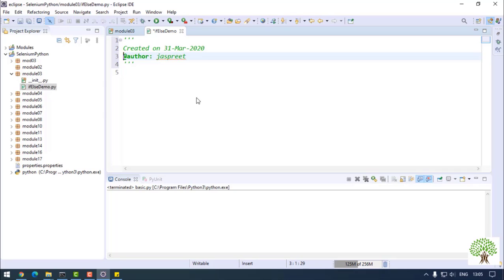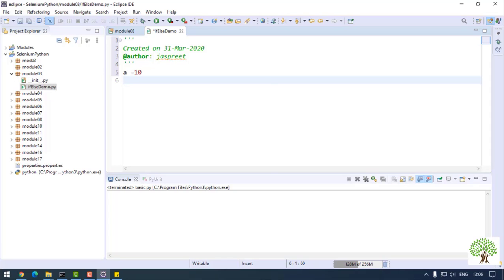Let's take a look at how it's going to be. Let's take a normal variable. Let it be a is equals to 10, a simple variable I have declared. Now I want to compare whether this 10 is greater than 0 or not. That is simply what I want to do.